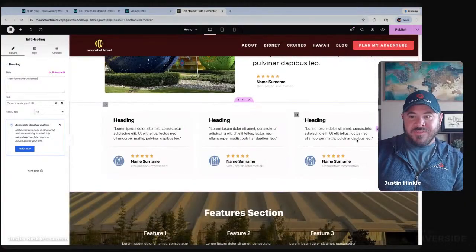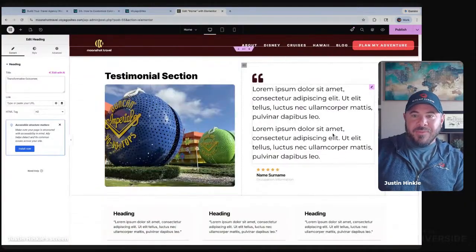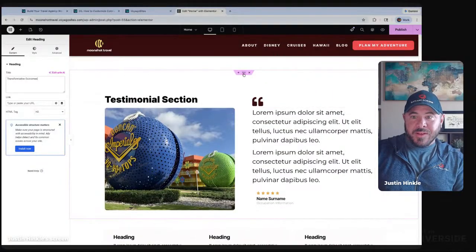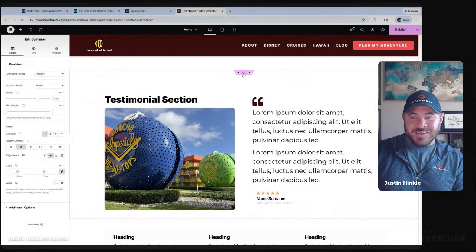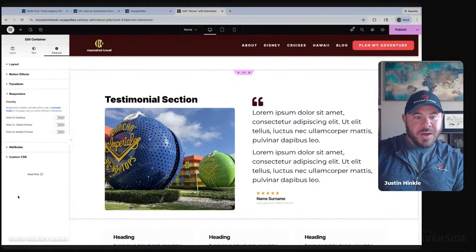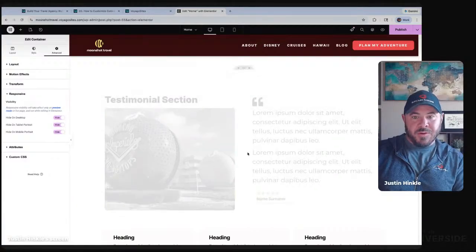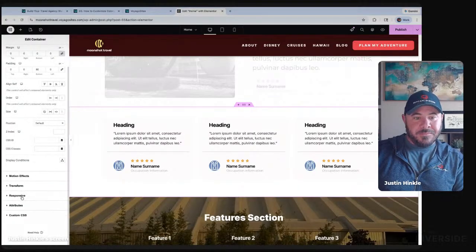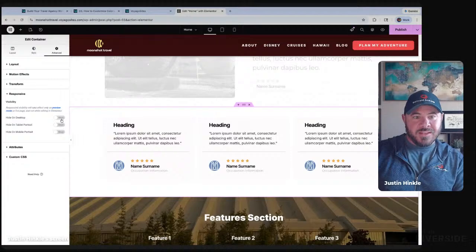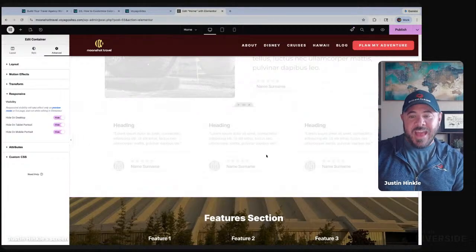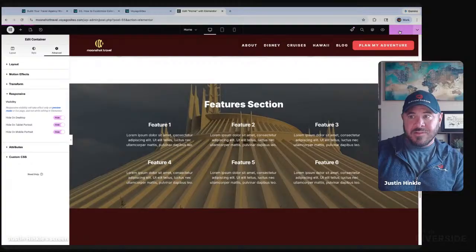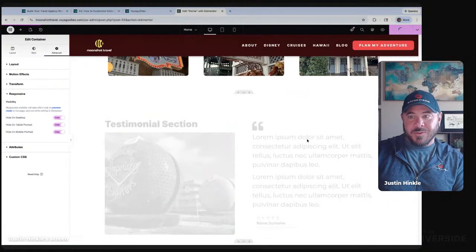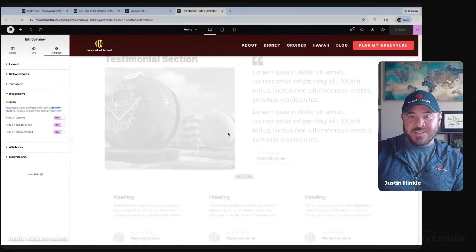Testimonials. Obviously, if you have testimonials, put them in there. If you don't, you want to hide the section for now. Click on the 6 dots on the handle above the section here at the top. Go to advanced. Go to responsive. And that tells you can hide on desktop, tablet, and mobile. So you can hide these sections until you have testimonials ready to fill them in. So advanced, responsive, hide. And you can do that with anything on the site. And then click publish to save that. So when you look at the live site, this testimonial section won't be there.